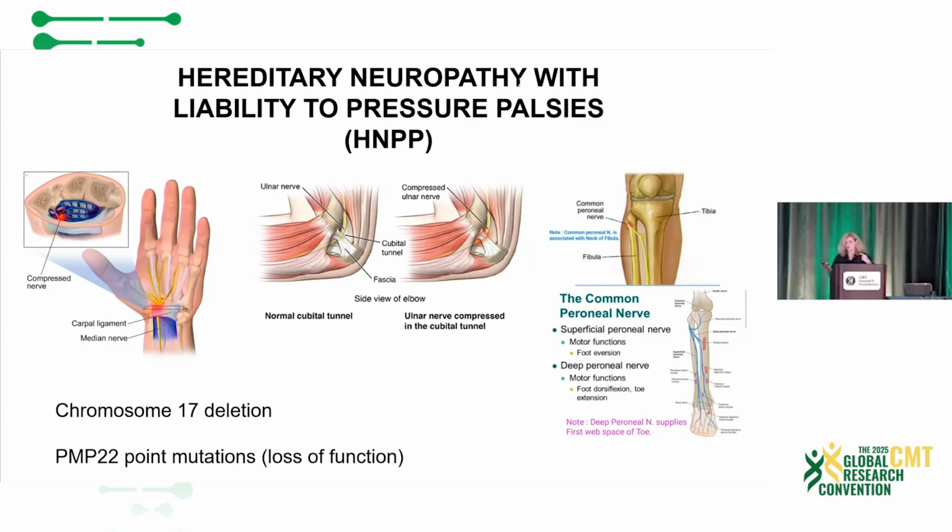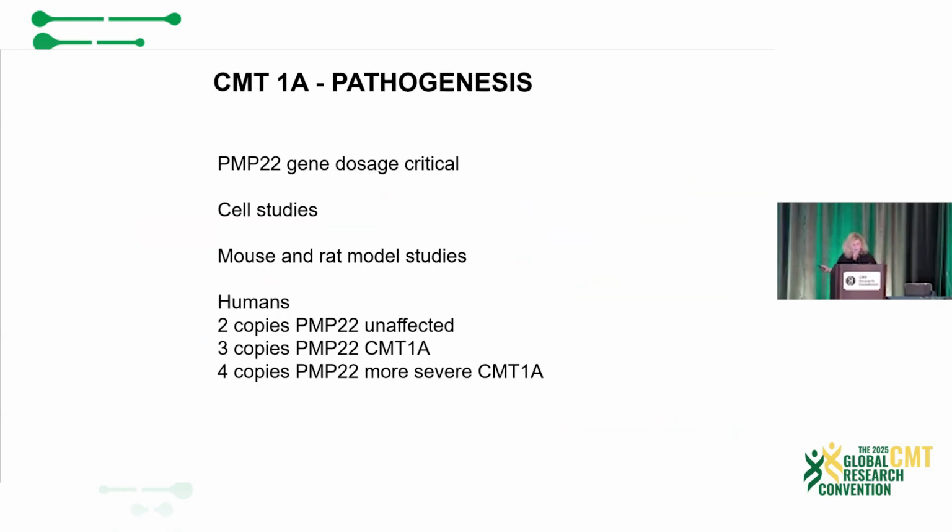So I had a patient who was a nurse who decided, for some reason, to get half her body tattooed. As I said, interesting decision, but it meant she was lying in this position for about an hour and a half. And she got a paralysis of her arm. Now, it came back eventually, but that's what you can't do. So that is what hereditary neuropathy with liability to pressure palsy is.